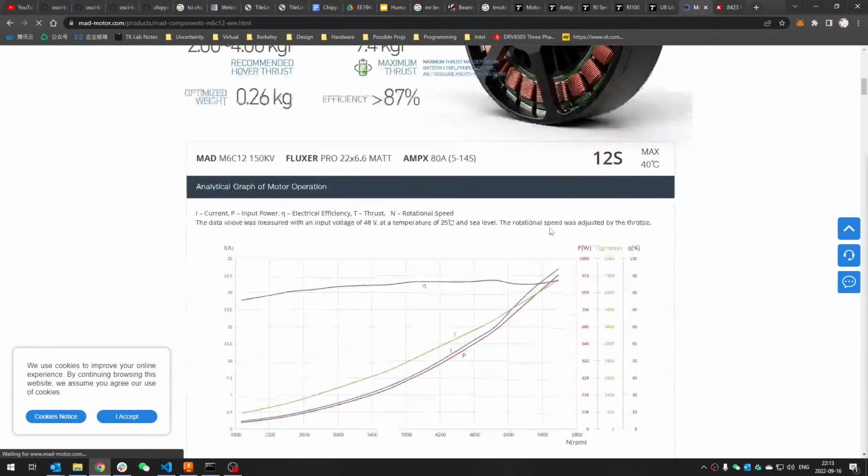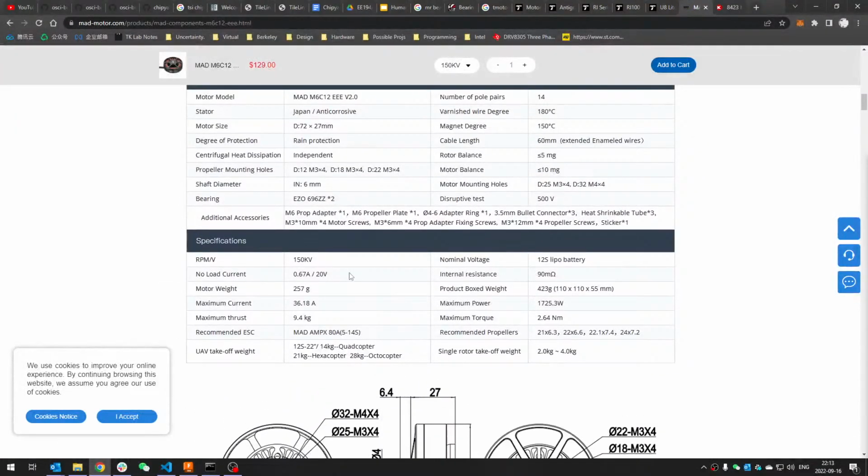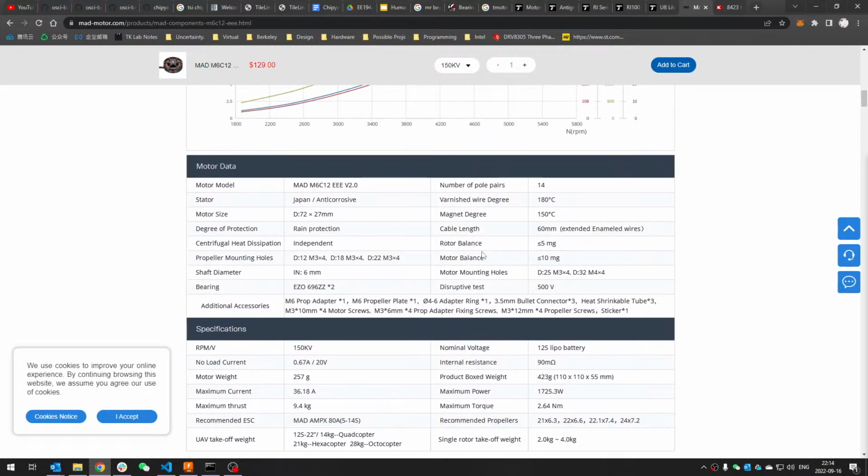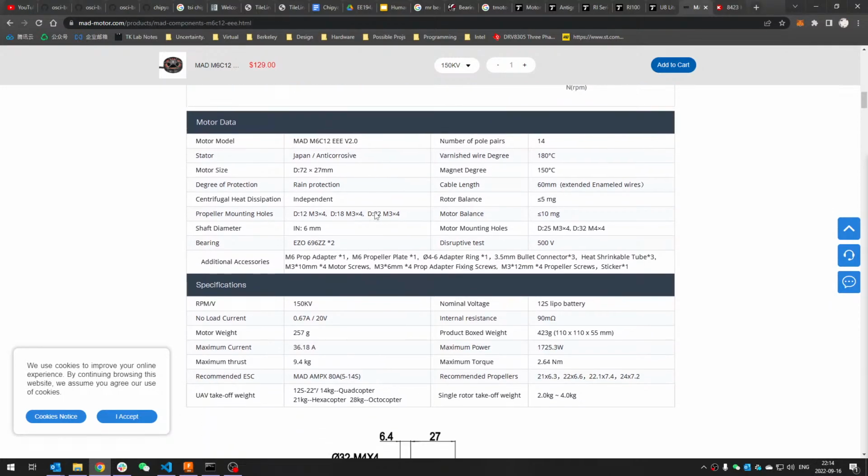Compared to this one, it didn't give out torque, but current 36 amps at what voltage?